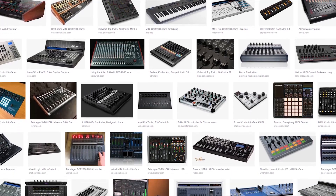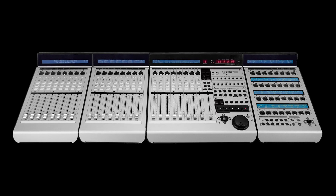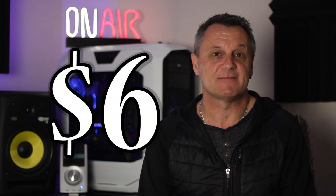Before long it becomes obvious that you need something a bit more convenient to control your DAW, and so you start poring over sexy pictures of control surfaces etc., when ironically the thing that you actually need is right in your hand. DAW controller apps are nothing new but they've been kind of overlooked, perhaps because we like spending money on new bits of gear. Don't get me wrong — the PreSonus FaderPort or a full-on Mackie control surface are nice bits of gear if you're an engineer, but they lack portability and they don't cost six dollars.